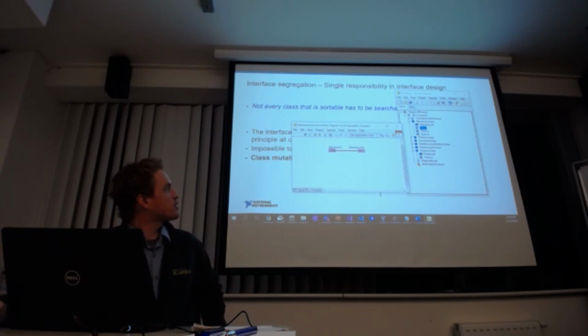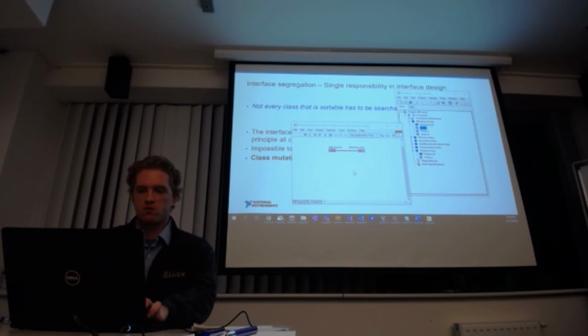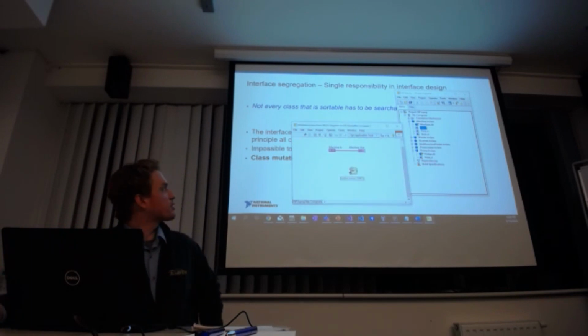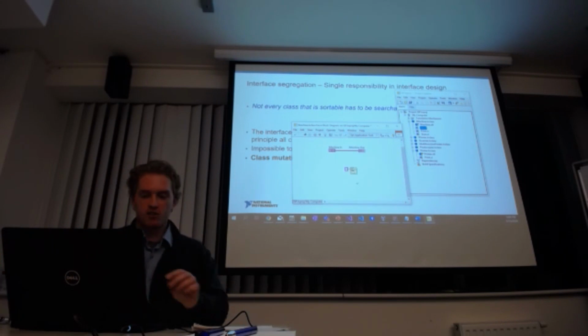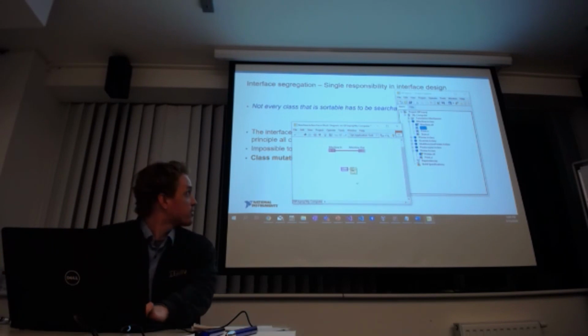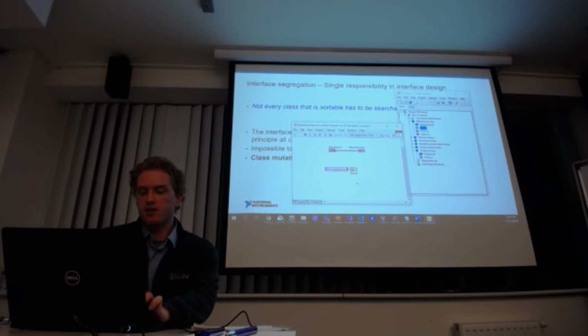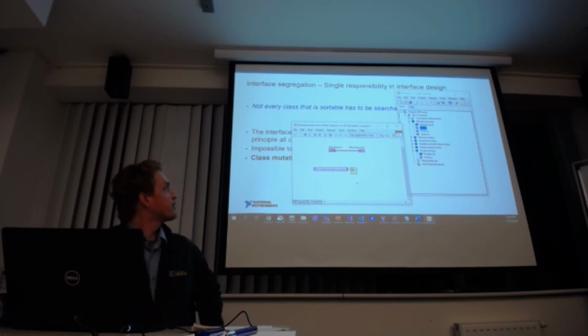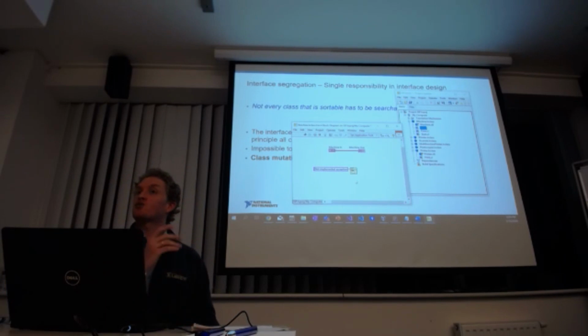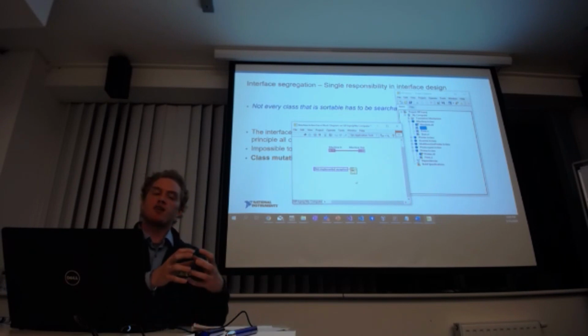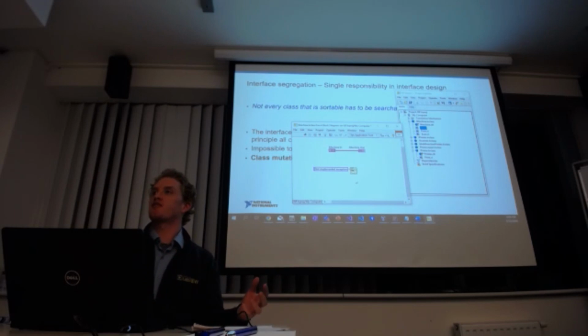But what if the designer of this interface said the method must not be skipped, and it's going to return errors for me if this method is called. So I've accidentally created an interface that includes too much stuff in it.